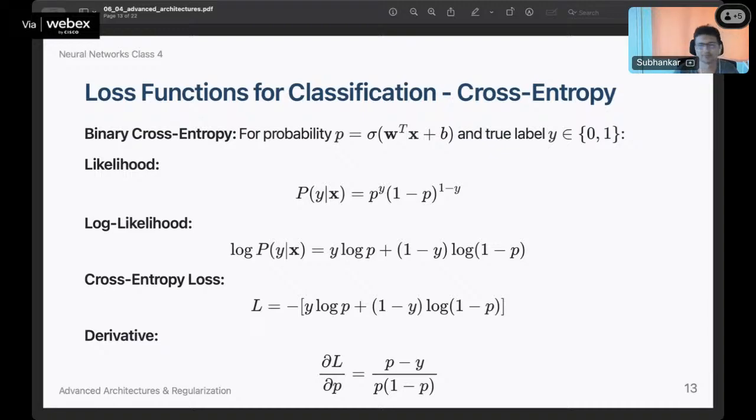So if you remember, during backpropagation, we calculate the derivative of dL with respect to, let's say, dw1. Then we do a chain propagation. But first we have to calculate the derivative with respect to the loss. And if the loss itself is cross entropy, then this is the derivative that gets calculated.